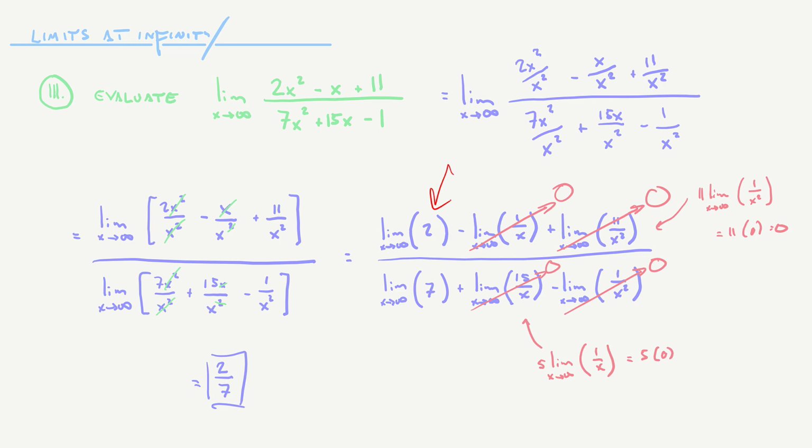The limit as x approaches infinity of 2. X is not influencing that at all. So we just get 2/7. And that's corroborated with the fact that if you look at this in a pre-calc setting, the degrees of the numerator and denominator are the same. So you just take the leading coefficients and divide them by each other to get the horizontal asymptote, which, as we know, is what y is approaching as x gets really big or really small for a rational function.